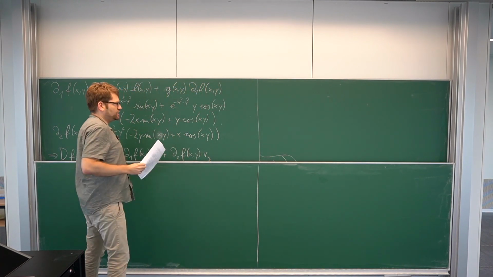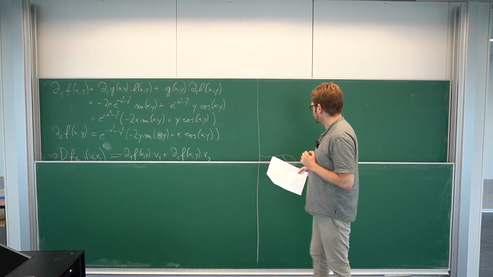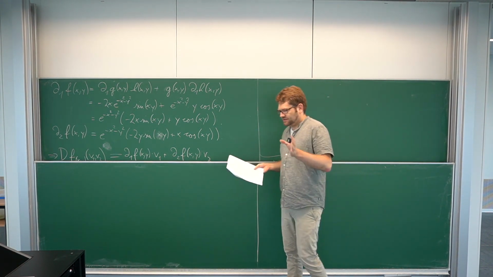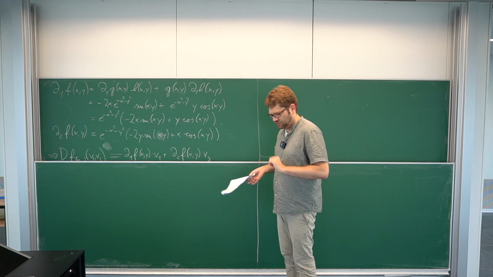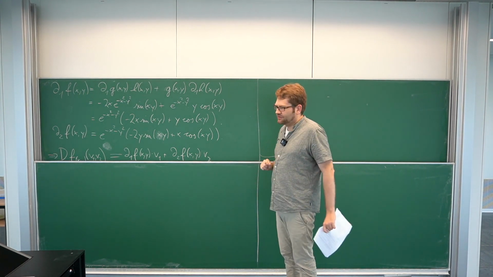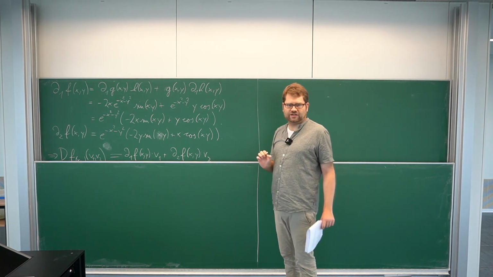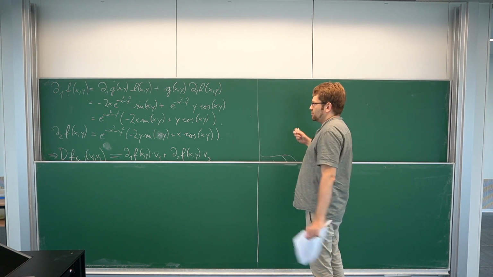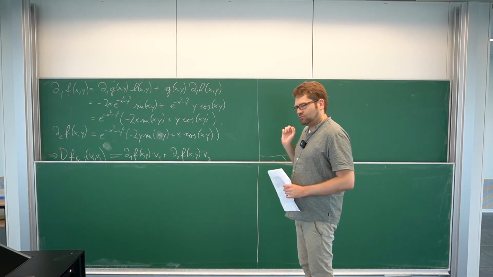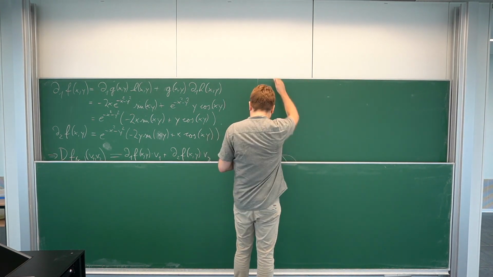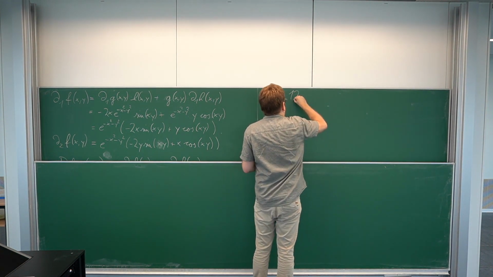Okay, next up, a chain rule. We have seen a chain rule before, and this is also the rule that's the hardest for someone who's learning this new. If we had the composition G composed with f of real functions defined on just one variable, we had the derivative of the outer function G times the derivative of the function f at the right points. Now the question is, of course, how does this generalize? Because we can't just multiply, since we have linear maps, we have no product. But what would be the analog here? It turns out the analog is actually quite concise, not as complicated as you might expect.